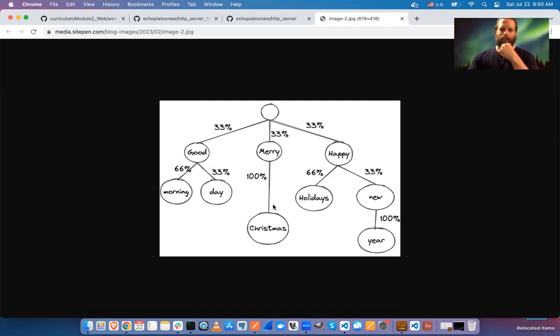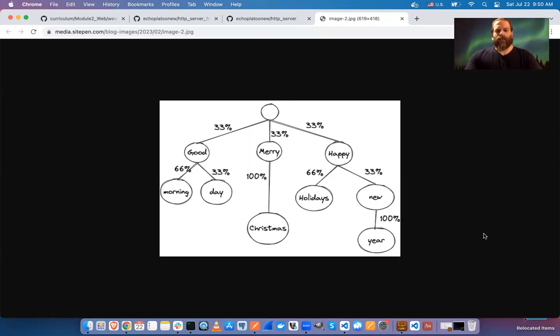So if I start with Mary, in this example, there's 100% probability that the next word will be Christmas. If I start with happy, there's a 2/3 probability it'll be holidays, and then new, and then year.